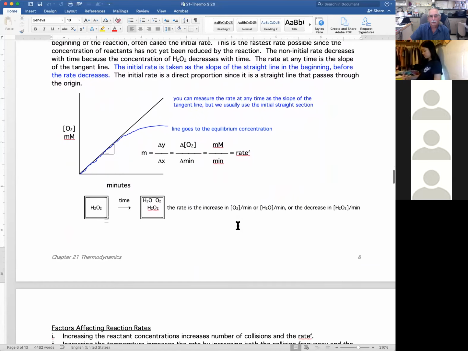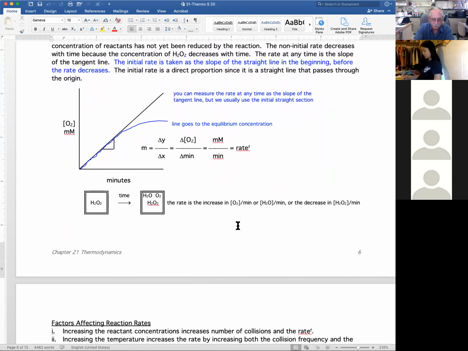So anyway, what I've found over the years in my biochemistry courses, where they're supposed to know this stuff, even in the higher level ones, they can do all the Michaelis-Menten kinetic calculations. They know how to do all this stuff. Then you ask them a really simple question: what is a rate? They don't really know. But to me, it's more important to know the basics. And the basics are actually pretty simple.